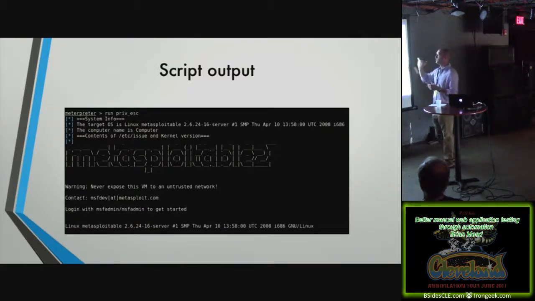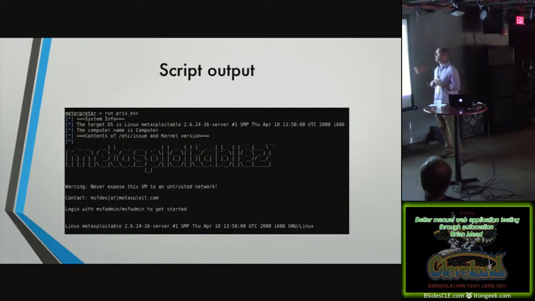So as you can see, the first thing it does is get the system information. So it's a Linux OS, Metasploitable. It's running version kernel 2.6.24. Now, if you're familiar with this version of the kernel, you know there's all kinds of privilege escalations that are available, because this is an older kernel. So we can see what time it is on the system. If you're working on something remotely in a different time zone, that can be helpful as well.